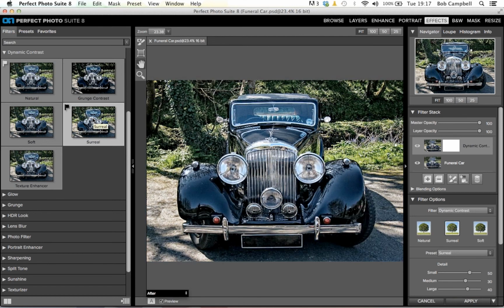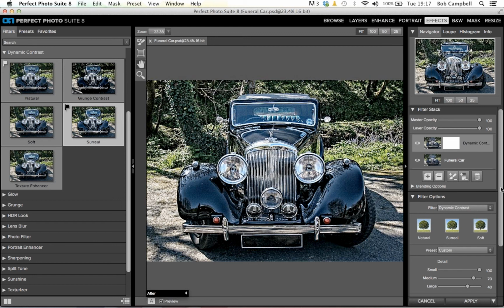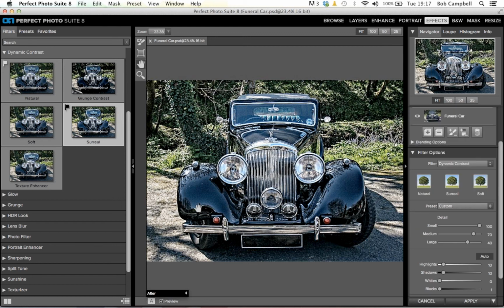Okay? I'm going to adjust a couple of sliders that enable me to control the amount of detail that's going into the very large areas of the image and the smallest areas. A large area on this picture might be those beautiful wings on the front of the car. A detailed small area will be the tiny little details of chrome on the front of the car. Okay? Now you'll notice that I've affected the wings a little bit too much. I'm blowing out the beautiful graded effect of the metal, the beautiful paintwork on those wings. So I'm going to reduce the large area of the effect and the medium area as well. But I'm going to keep that tiny detail selected.